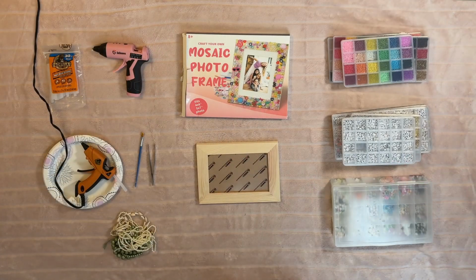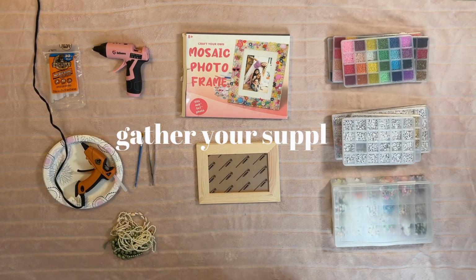So let's get into the tutorial. All right, first step is always gathering your supplies, setting up your station.